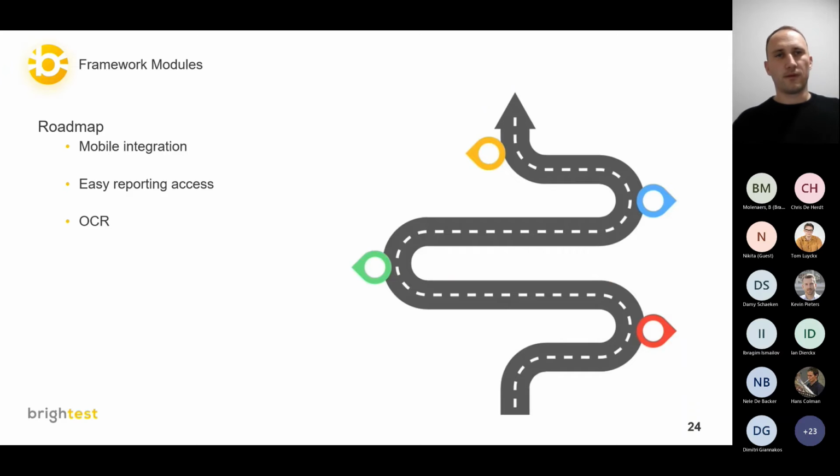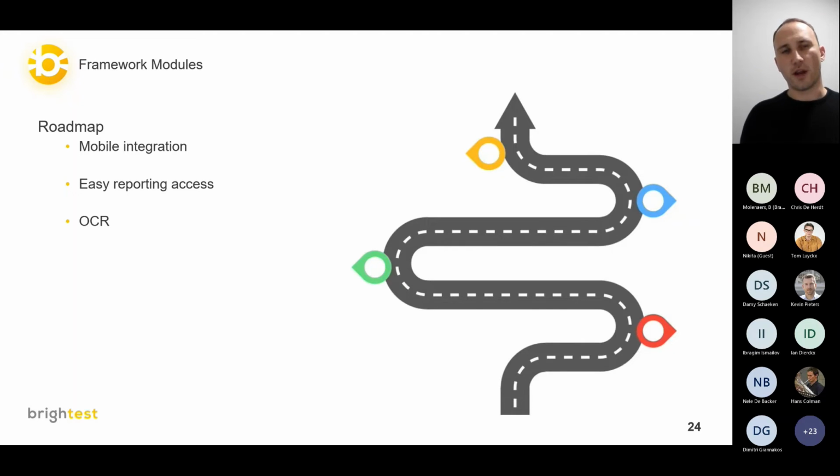On the roadmap, like I said, we are also working on mobile automation. Mobile automation is work in progress, but it will come. Also easy reporting access. Like I said, we report now to HTML and TestRail. How can we expand this to other vendors?